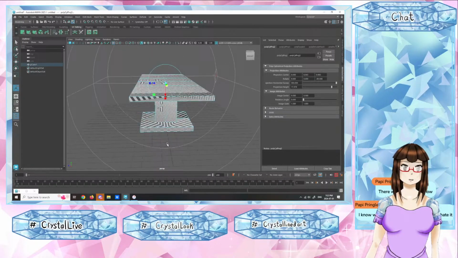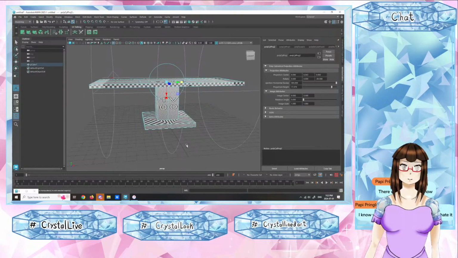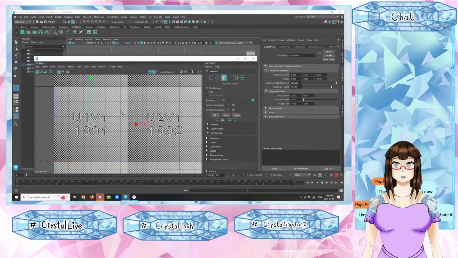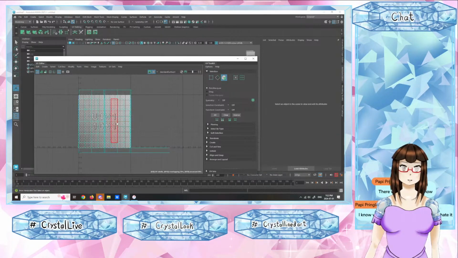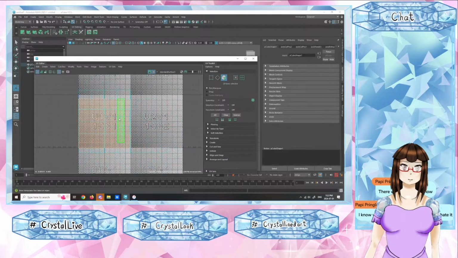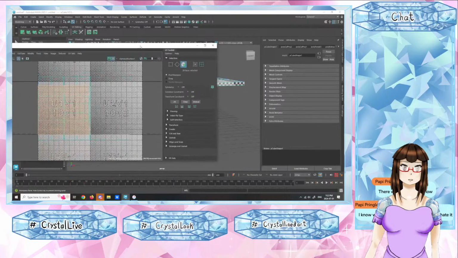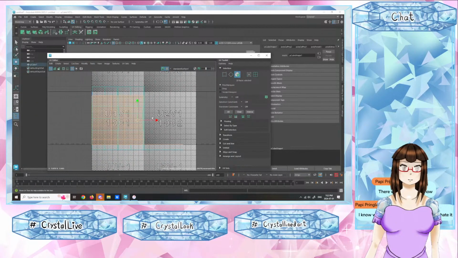Looks fine-ish. For now. So that is that. I'll move it to this side for the time being.